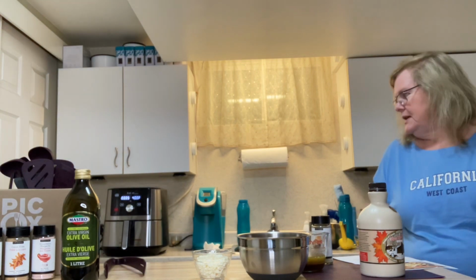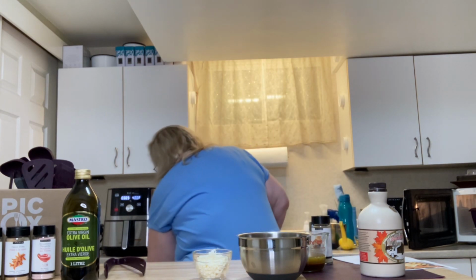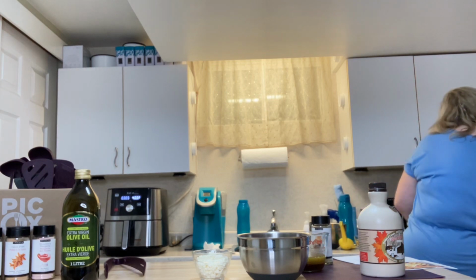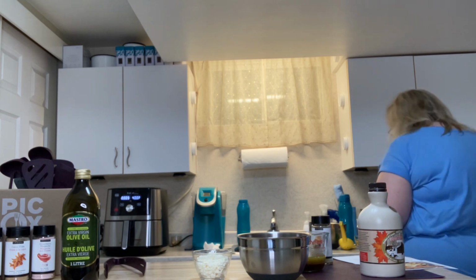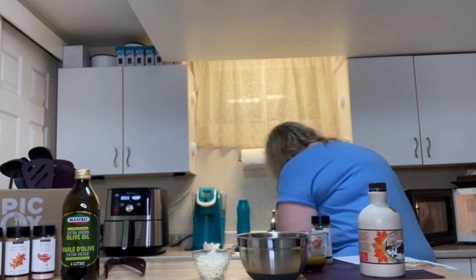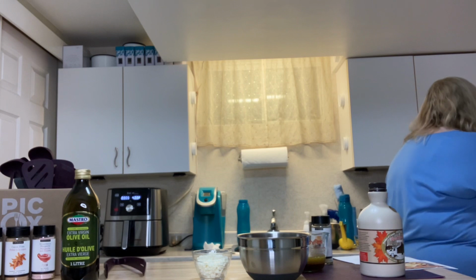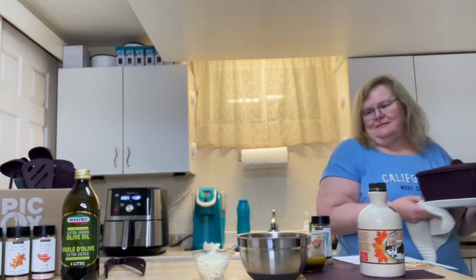What did I do with the oven mitts? Bear with me while I try and find my oven mitts. Let's just see if we can get it out without the oven mitts. Alright. Worst case scenario, I have some tea towels. Note to self, need to find the oven mitts.